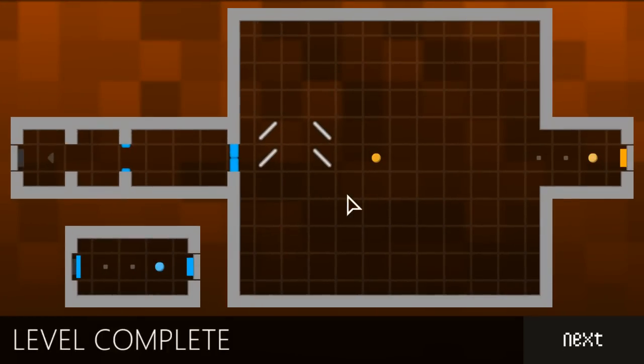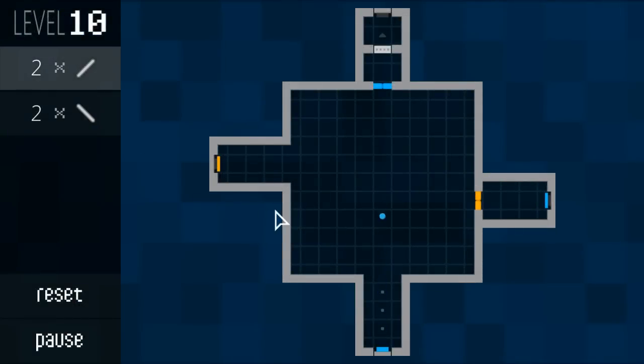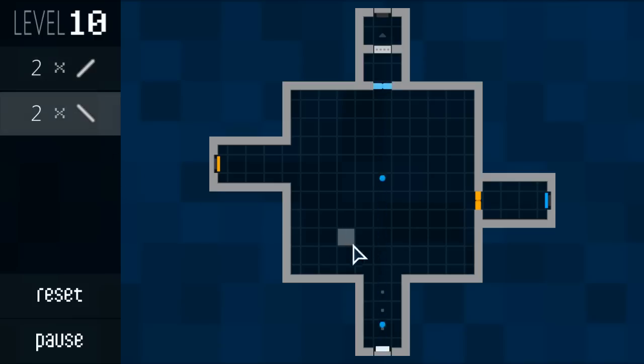Yeah, I like this slow solution because I can take time and listen to the music. This is fun. I like this, guys. I hope you're having fun, because I'm having fun. I like this game. It's awesome. This game's freaking awesome.